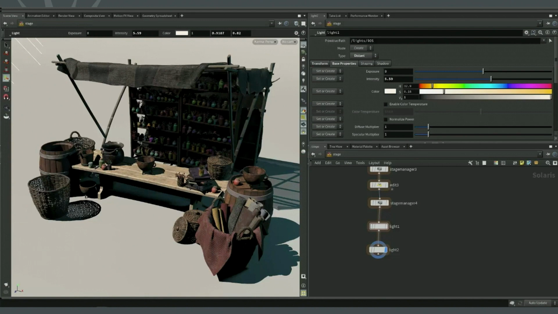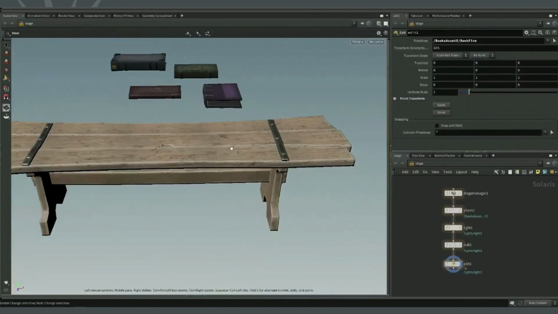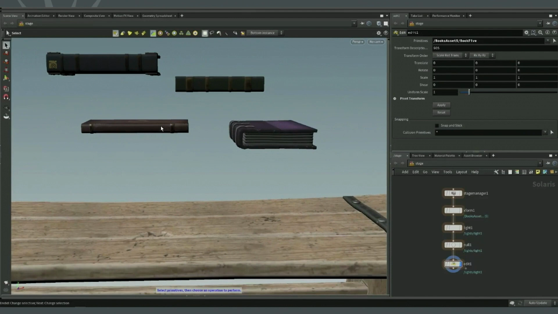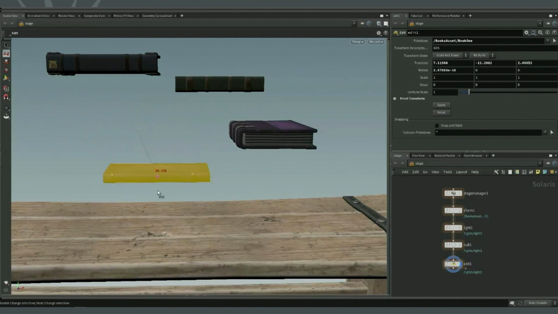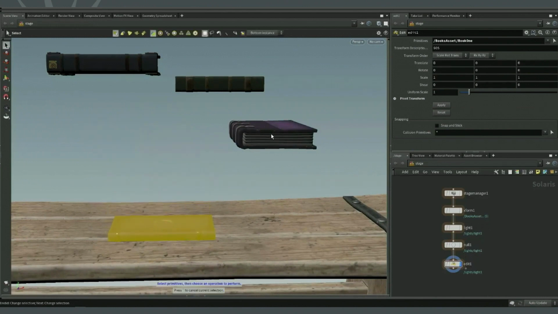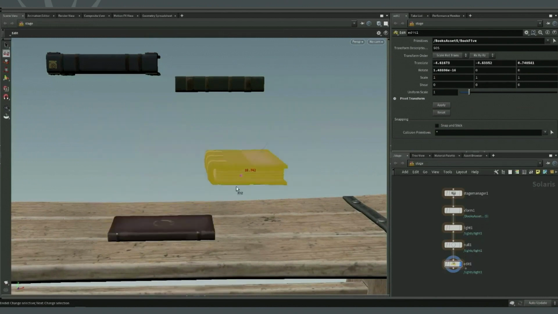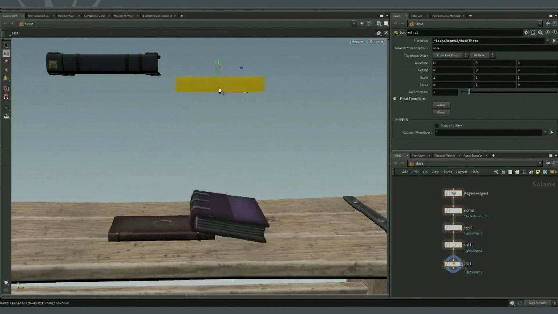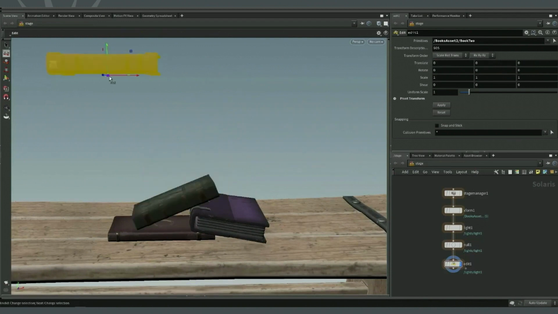So one of the ones we're going to show here is this idea of introducing physical editing into layout. Let's say we've got these books, and a pretty typical task is to stack them up on a table, for instance. So I can drag this book down with a handle, and now I can just push it against the other book, and you'll see that it gets modified using Houdini's underlying physics tools to do that.